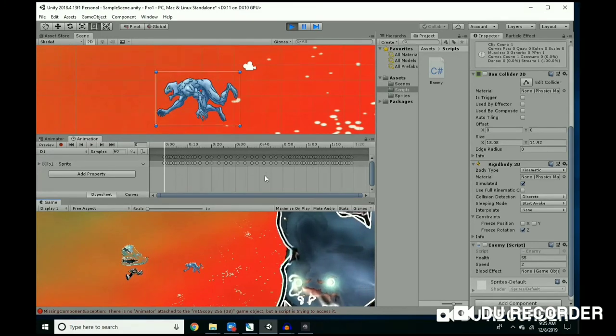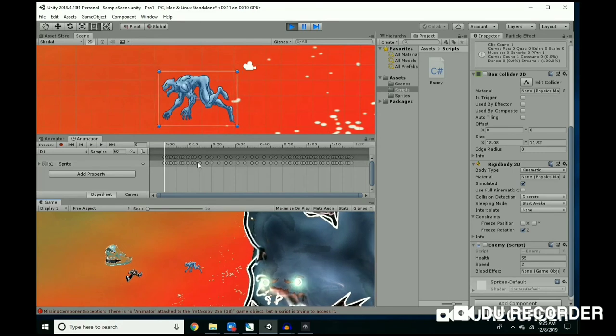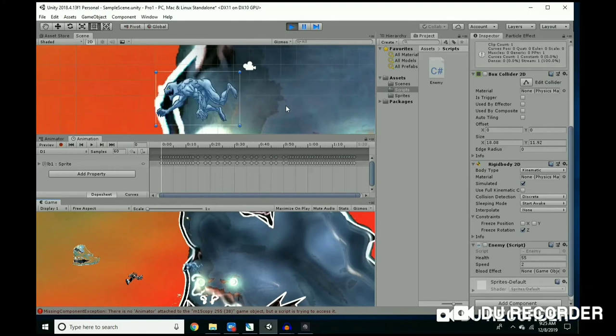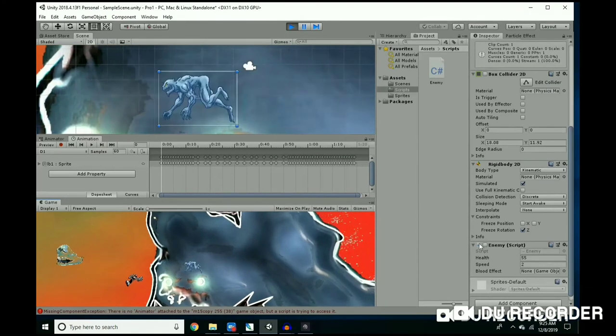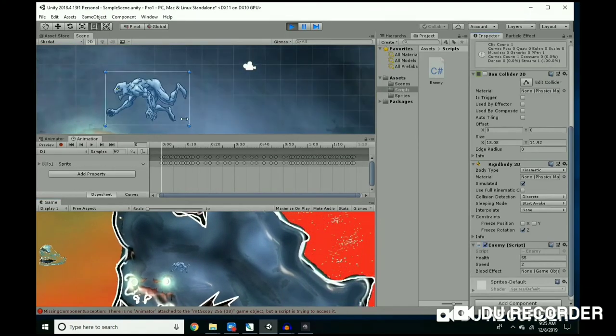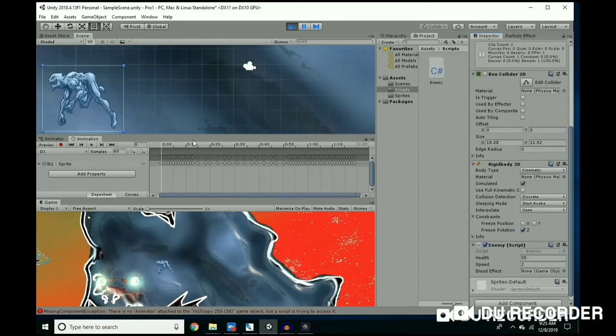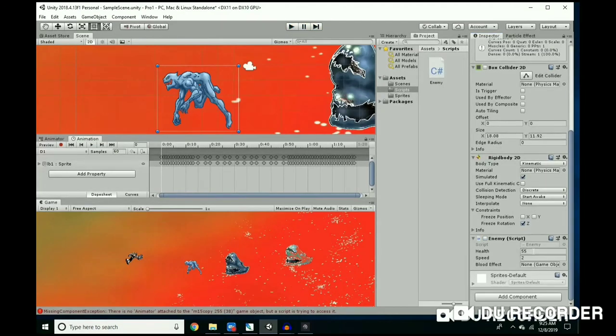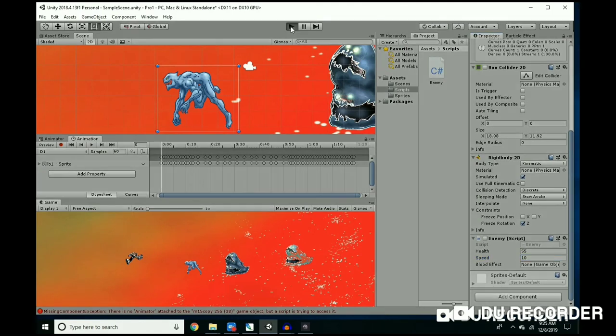For where it is, I can make them go slower or faster, depending on the animation down here. I can just make them keep going fast, fast, fast. And the cool thing about the script, there you go, turn the door, now he's moving with the big guy. I can make one of those really super fast enemies that can jump on me really fast. So let's just see that.